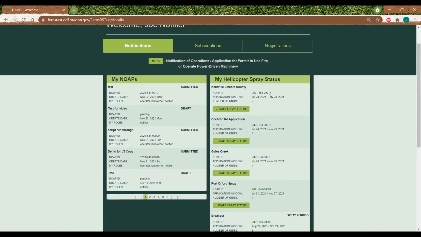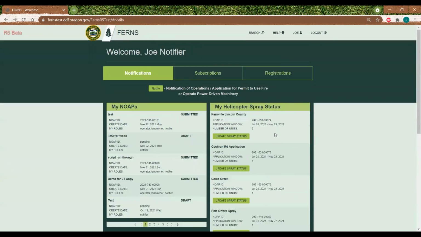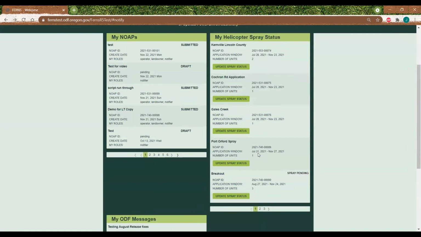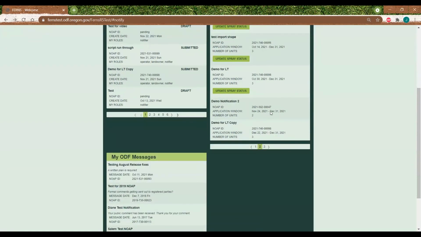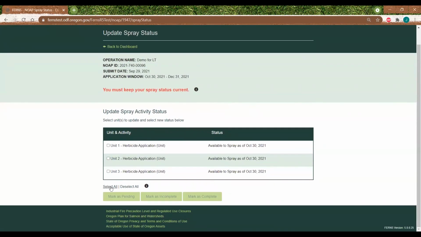Notification parties can review the status of each unit on the summary page. Each unit will show the status it is currently in. If for some reason a unit was not updated to a pending spray status and a spray operation does occur, a notifier must still update the status of each unit to complete or incomplete.